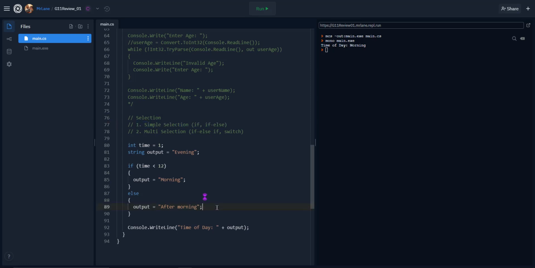Nesting is when we have a control structure, something that changes the control of the program, inside of another control structure. So inside of this else, I'm going to write another if-else. I know it's not less than 12, otherwise it would have gone into that if statement. So I'm going to write another if statement here that says, if time is less than 19, then I want it to change to evening. Now it already is evening, but that's okay for now. Output equals evening. Great. But if it's not less than 7, I want to change it to night. Else.